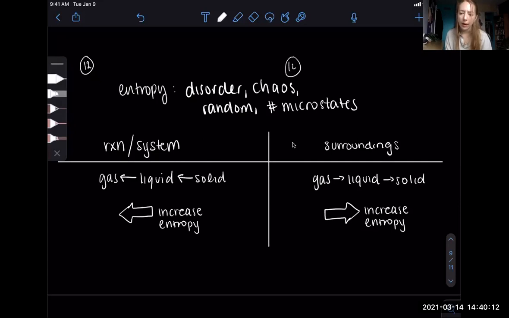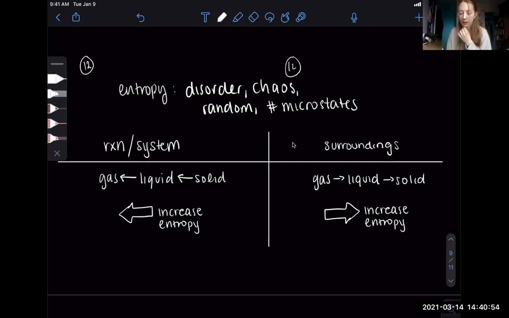So can you go over why entropy increases going towards a solid for the surroundings? Yes, so the surroundings means everything that's not in the reaction, right? And so in the system, this makes sense, right? Where going from a liquid to a gas is much more disordered than a liquid. Similarly, a solid is much more ordered than a liquid or a gas. So let's say going from a solid to a gas, that's really a huge increase in entropy, right?